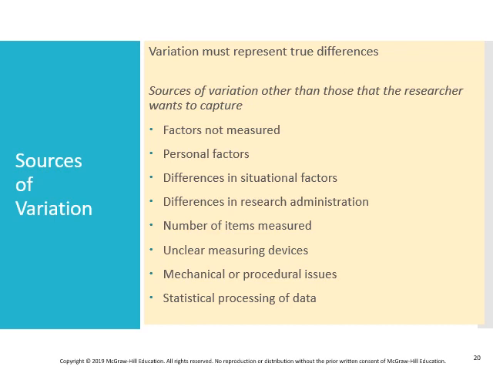Sources of variation can also affect the reliability and validity findings of a study. So the factors that we collect may not be measured. There might be some personal factors that affect the measurement that's been collected. Maybe it's the researcher who collects it, or the way that the participant understands the questions. So those are things that would affect the way the variables are understood and measured.